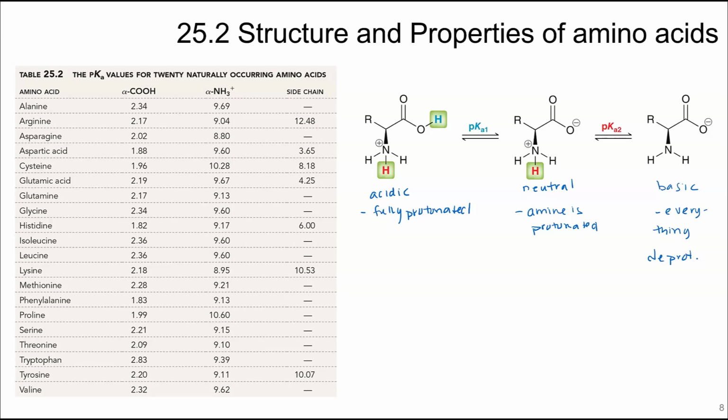You don't need to memorize pKa values here of the amino acids and the side chains. The pKa of an amino acid carboxylate is around 2. So around 2, that's definitely going to be deprotonated. And all of the amines are around 9 to 10, so those will be protonated. And some of the side chains, if it has a different group on it, will also have associated pKa's. So again, you don't need to memorize side chain pKa's, but you should recognize from the functional group whether it's going to be protonated or deprotonated at certain pHs. And this may be something in biochemistry that you may have to memorize, but in this class you don't need to do that. We're just taking a plenary glance here.